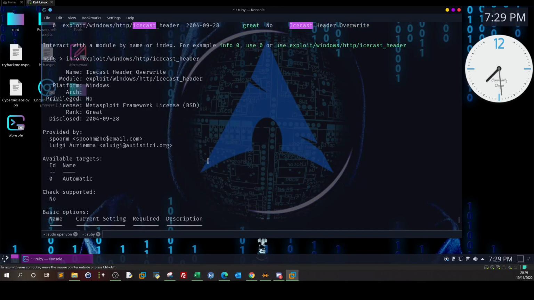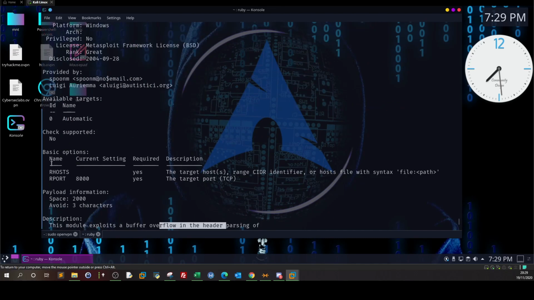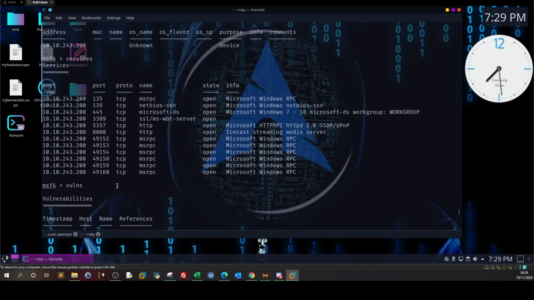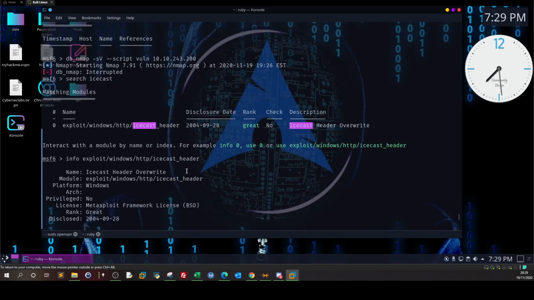And here, all you have to do is to set our hosts. Let's check if 8000 is open. Let's go up. 8000 is open indeed here. And the service is Icecast Streaming Media Server. So the TryHackMe walkthrough suggested we use this exploit directly. It is suggesting that this service is vulnerable. That's why it has pointed us to use this exploit. Okay, so this is a practical scenario.